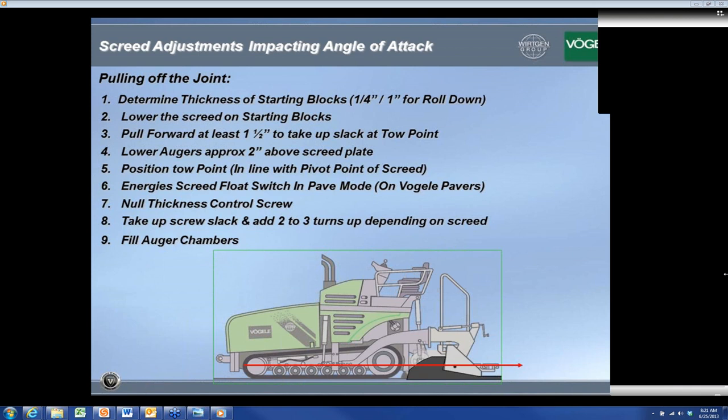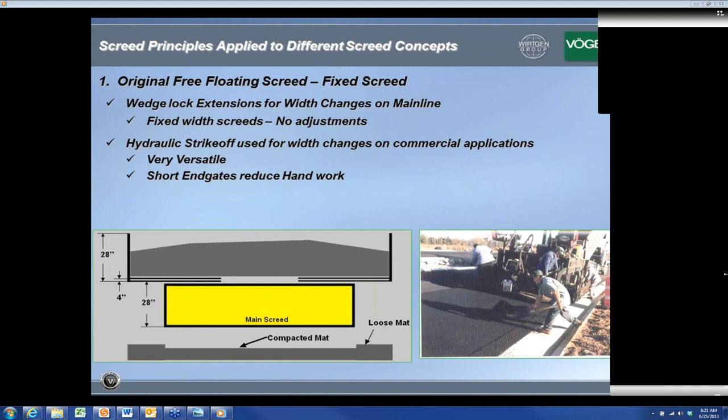So this is generally a basic rule of thumb for taking off from sitting at the joint. And if this practice is followed, you could turn your automation on and pull off, leaving a proper joint. So those are some of the things.